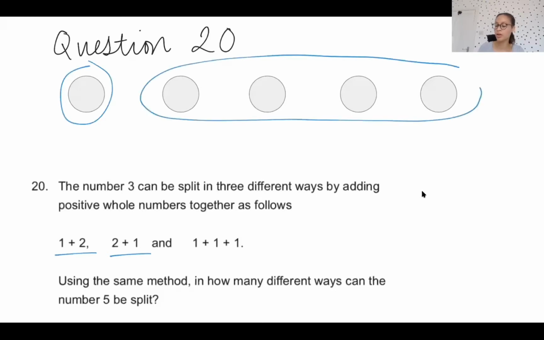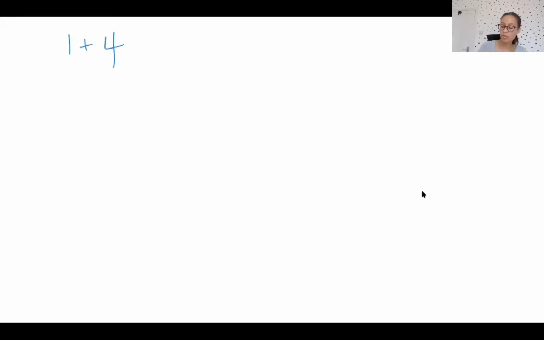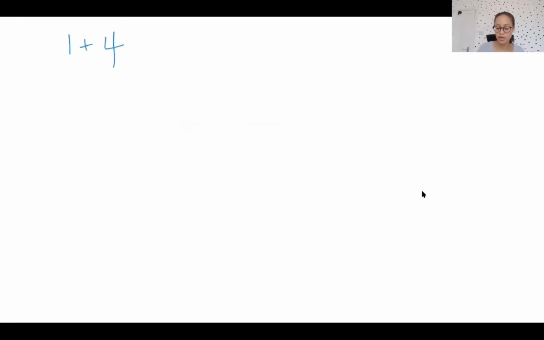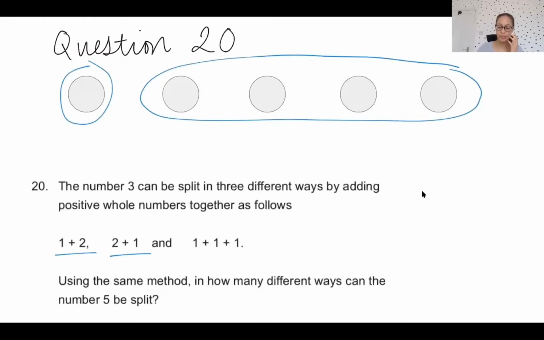Why don't you write down each of these numbers for me? Now listen carefully, because I'm getting some answers from you, but they're wrong, so just follow along on the board, okay? So the first option we have is 1 plus 4. And remember what I said about being allowed to switch the numbers round. So not only do we have 1 plus 4, but let's write down 4 plus 1, because we know that's one option as well. So then, what else can we have?